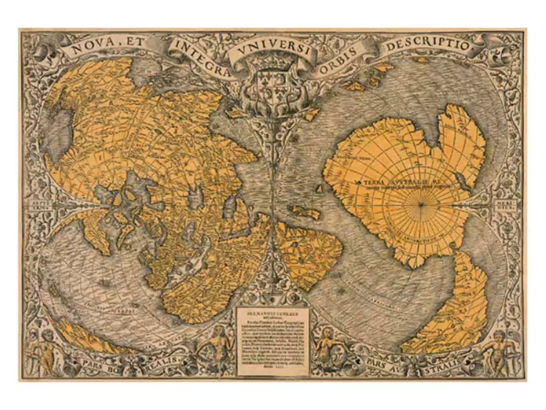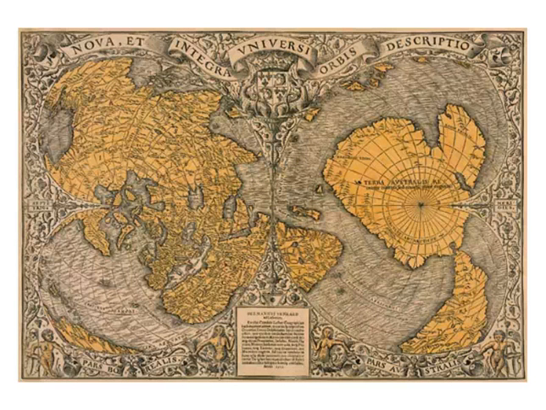We'll start this lesson on data with a cautionary tale. A few years back, there was a state senator in Minnesota by the name of Alan Quist who was going around showing this map that you see on the screen to all of his colleagues. He was pointing out that on the right side of that map is the southern hemisphere, and you see a big continent there that is entirely free of ice. And he said, all these people are worried about global warming and that the ice caps are melting. Well, here's a map from the 1500s that shows no ice at the South Pole. And civilization didn't end in the 1500s. It was not a huge crisis. So what are we so worried about?